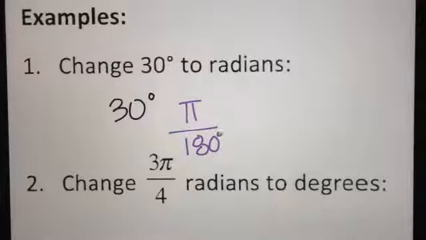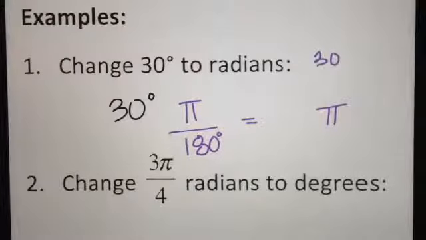And the reason I can choose for pi over 180 to be equal to 1 is because pi is half a circle and 180 degrees is half a circle. So technically, those are the same thing. So 30 degrees times pi over 180. In your calculator, you're going to ignore the pi because we want that to be part of our final answer. And so we're going to do 30 degrees multiplied by 1 over 180.